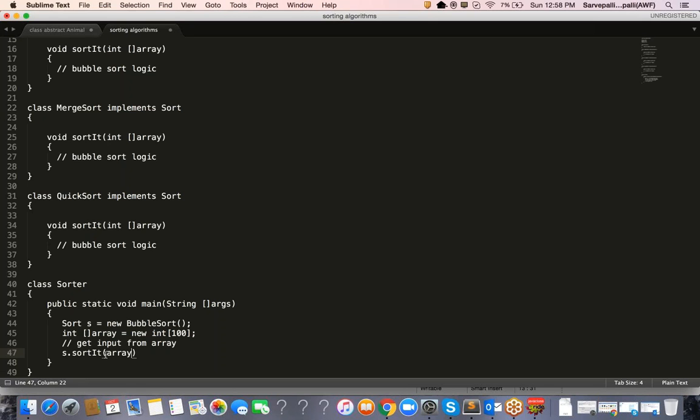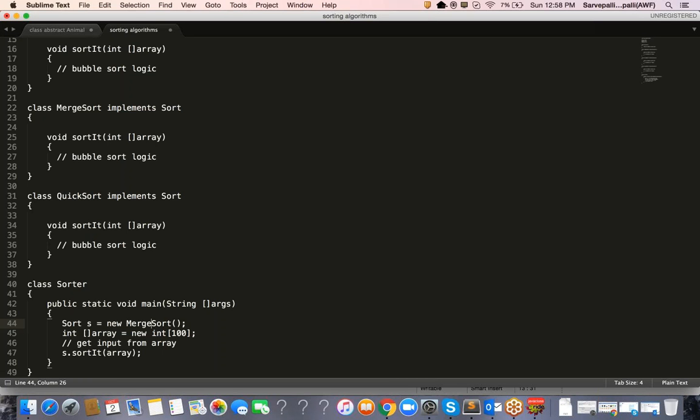So what will happen? Anyone who sees this code, who never knew it, if they want to change it to merge sort tomorrow, only one line they will change. Come here, change it to merge. Over. See how polymorphism is giving, how the interface is establishing such a relationship for us. No change anywhere. Tomorrow I come and change to merge sort.